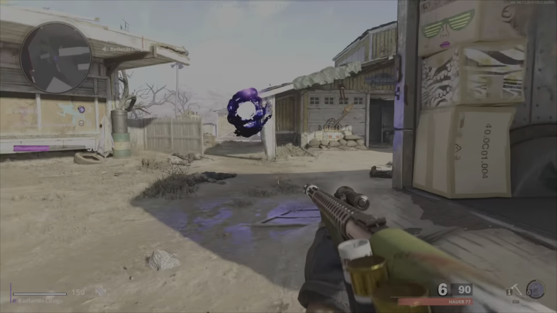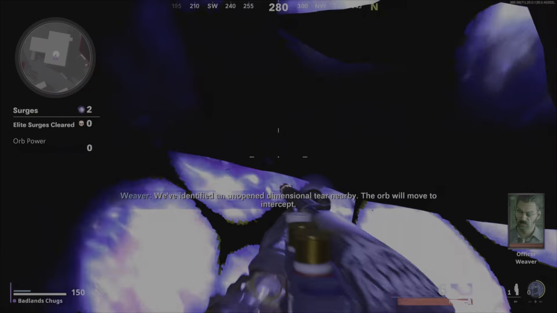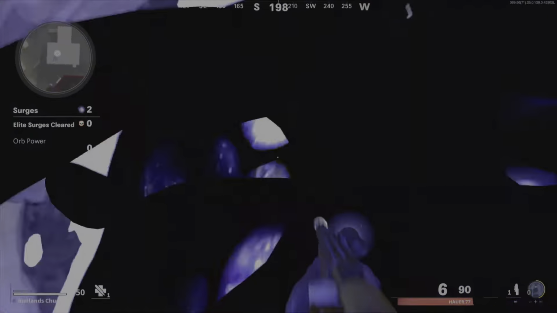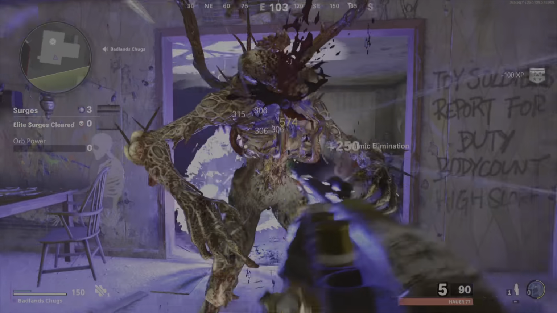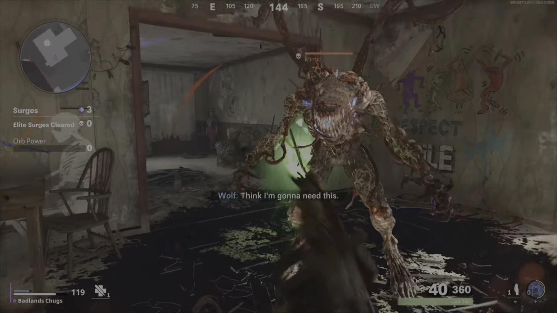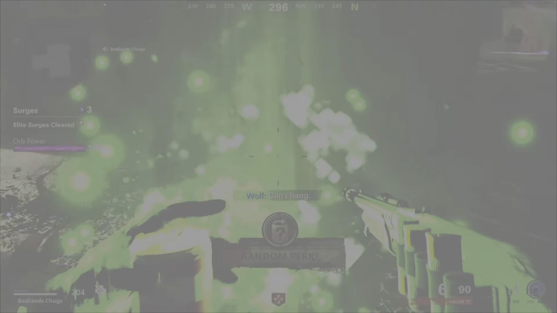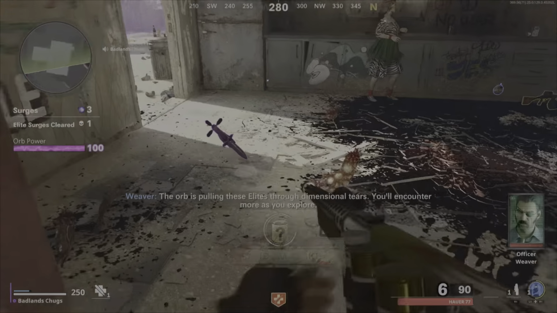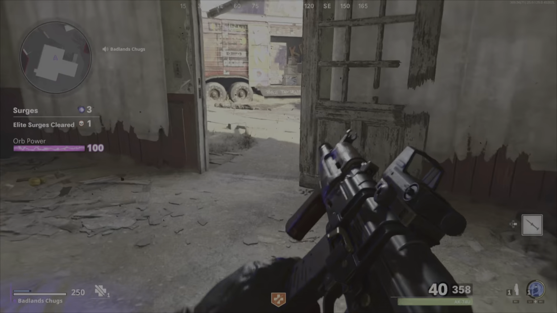And I'm guessing each phase is what's called a surge. Tear nearby. The orb will move to intercept. Let's see what's inside. Oh, we got a mimic. Alright. I think I'm gonna need this. Oh, another one? Alright. And I got the Juggernaut. The orb is pulling these elites through dimensional tears. Okay. What's this? AK-74U?